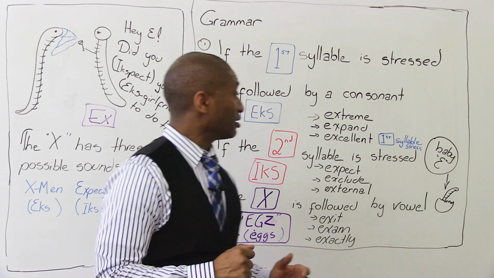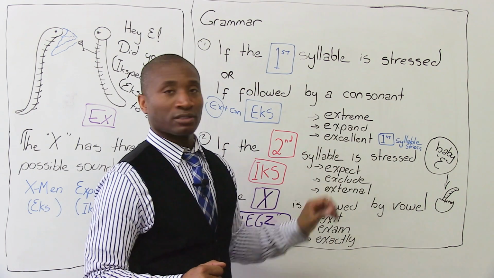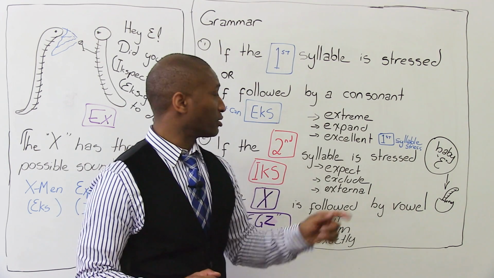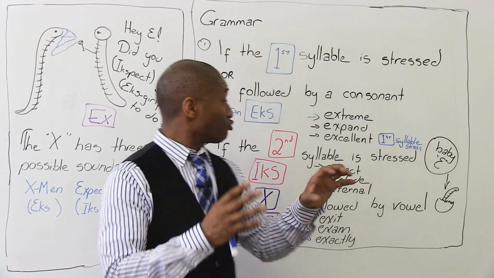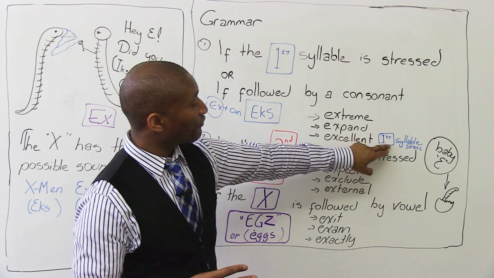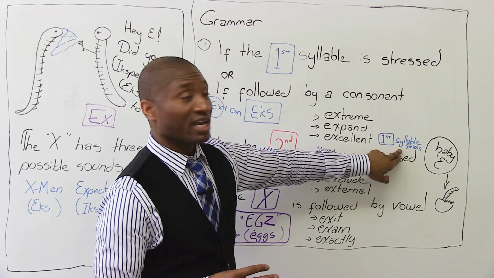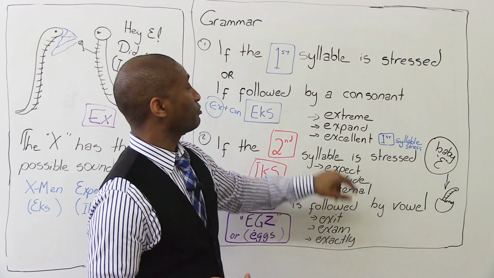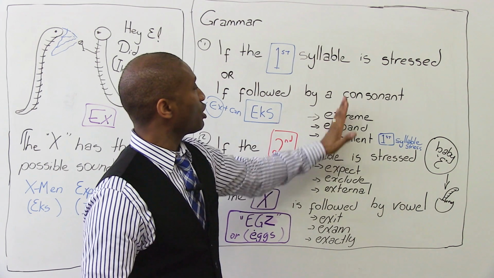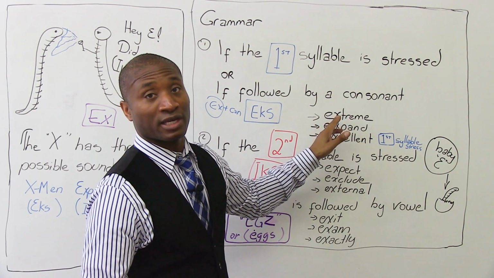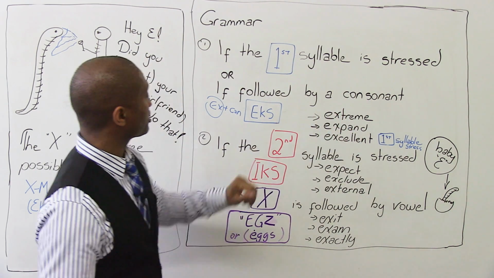Cool? All right. But if we look at excellent, we do say this is excellent work. We say the X first, similar to X-Men, where we really put the stress on the first part. So the first syllable is stressed. So you have excellent work, but nothing to the extreme, right? See how the second one's stressed, but what we really care about is there's a consonant following the X. Good? All right, that's the first one.